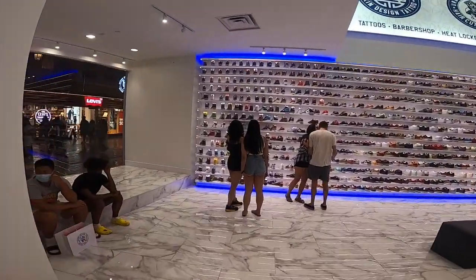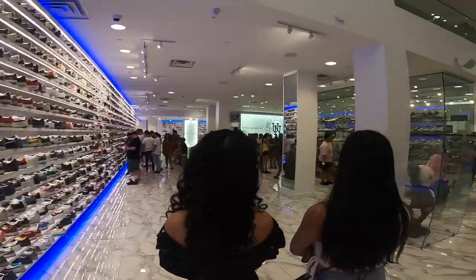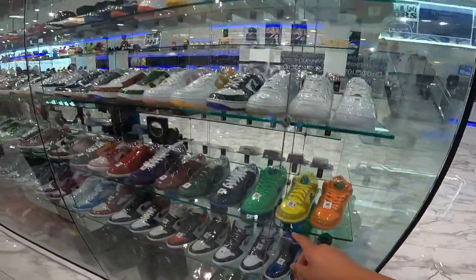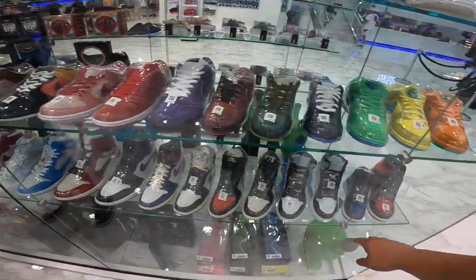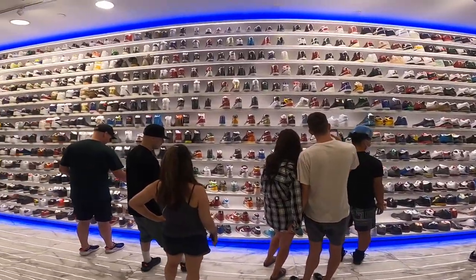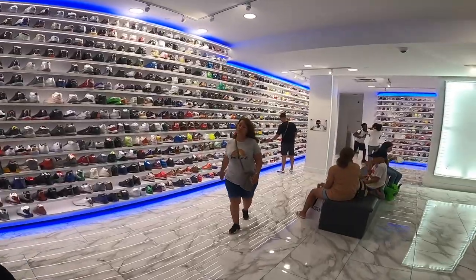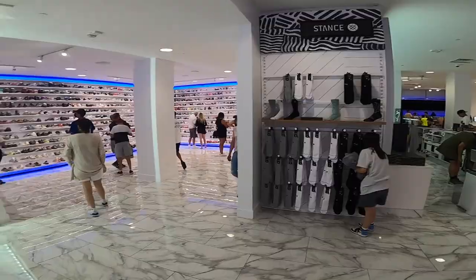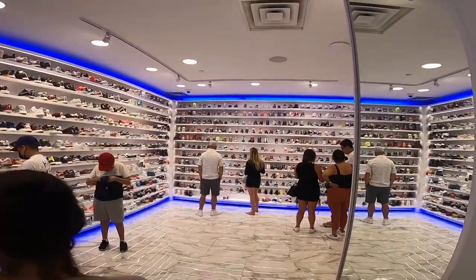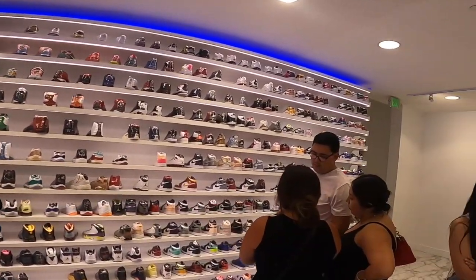Let's see what kind of shoes they got over here, man. We got a bunch of the dunks — it goes all the way down here and makes a cut over there. Right here they got another Cosdoll. They got the Volt right here with all of the expensive dunks. All the expensive ones — Travis's, a few P.E.'s, more ones. Woo! This is insane, guys. This is my first time in here too. I respect the hustle right here. This is absolutely insane. Two floors of crazy, crazy heat.